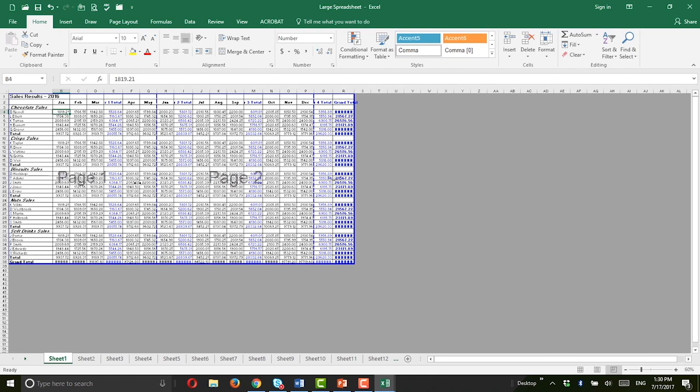We will be returning to this view later on because this is one really handy way of adjusting where your page breaks sit. In other words, if you want to change what appears on pages 1, 2 and 3, you can do here by clicking and dragging the vertical blue lines. But I'm going to come back to that later on. So back to the first of those 3 buttons and normal view.